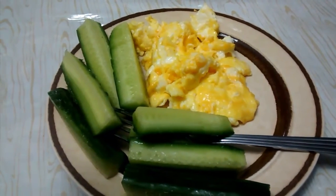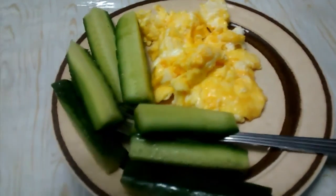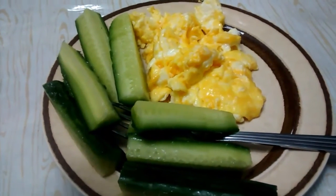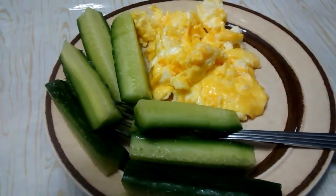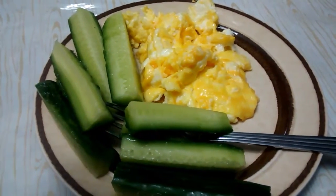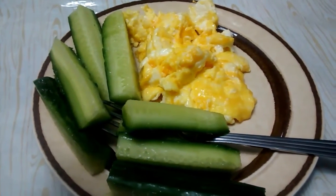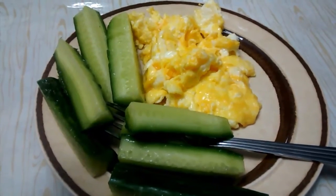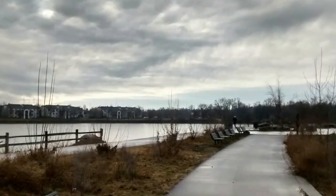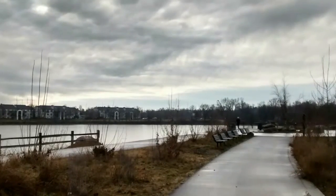So I ended the day at 34 smart points, which I was so happy about. I have a budget of 32 smart points, and I am in the hole this week for my weeklies. I just didn't do very well with budgeting my points over the weekend, and I had a really tough weekend that kind of carried into Monday. By Monday, I was already spent with all my weeklies. So I was really glad to finally have a few days of really clean eating, and I hope that I can continue that over this weekend.